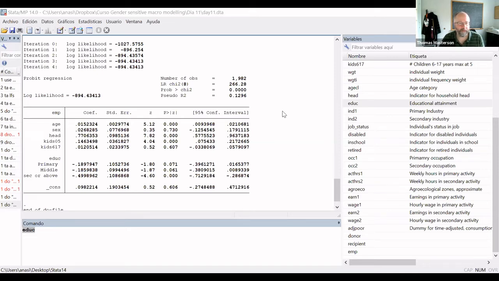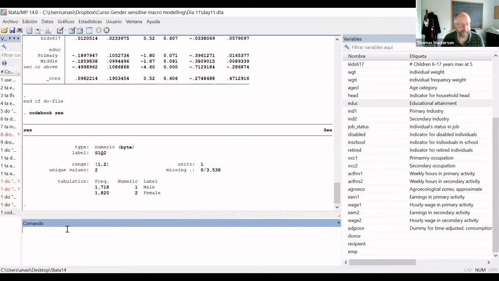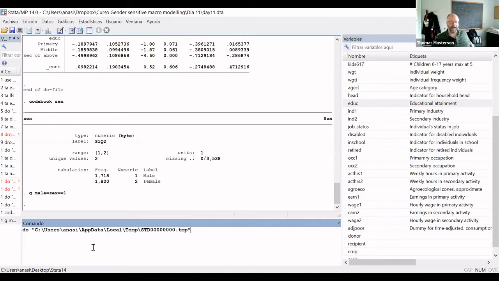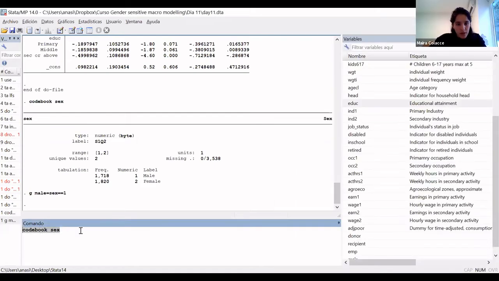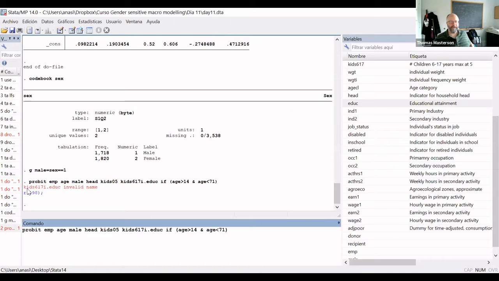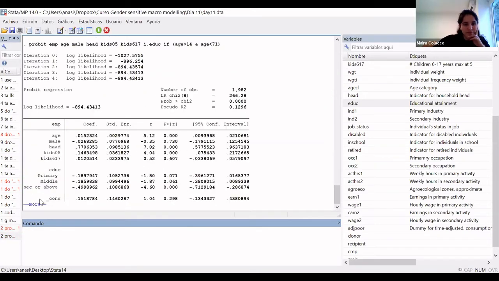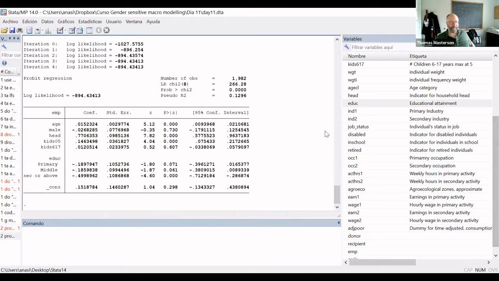But one thing I will note is that you definitely want to be careful if you do a codebook of the sex variable. See, that's not an indicator variable, because it takes the values of 1 and 2, right? The probit will treat it as continuous. You can just use the i. notation with a categorical variable like that as well, right? So I can run it again. Okay. There you go. So we have results, right?